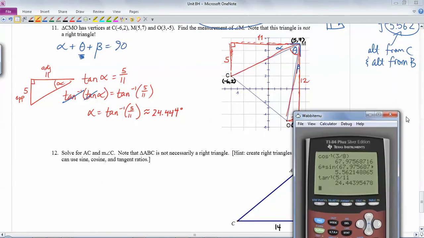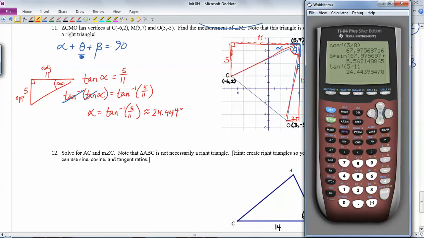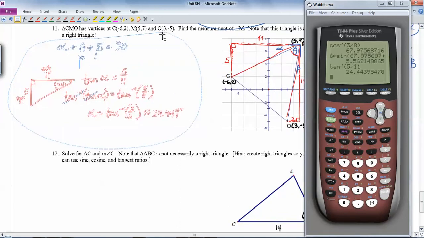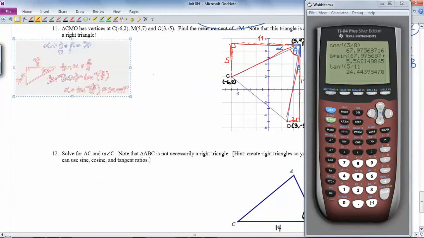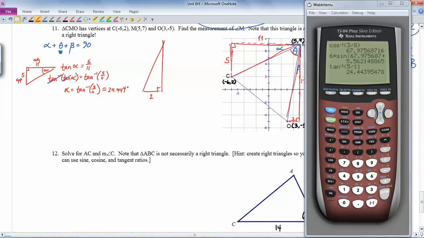Okay, and so then I need to solve for beta. So let me redraw that triangle. Let me shrink this down here. So we'll make that a little bit smaller. And then if I draw that long, thin triangle, 2 here, 12 here, and beta was the angle up there. So 2 is the opposite side, 12 is the adjacent side. So again, this is going to use tan. So tangent of beta is going to be 2 over 12.